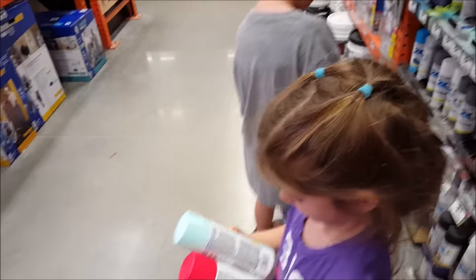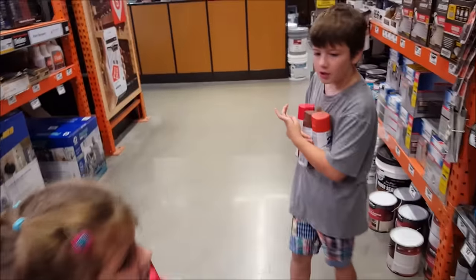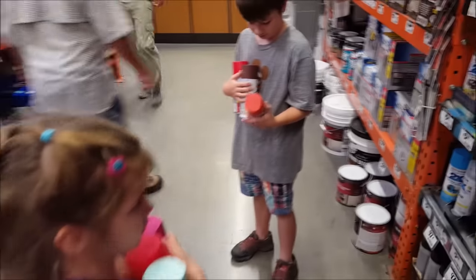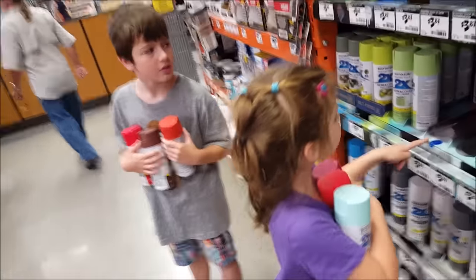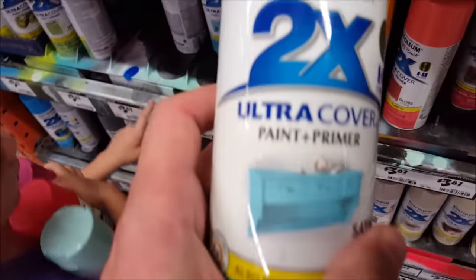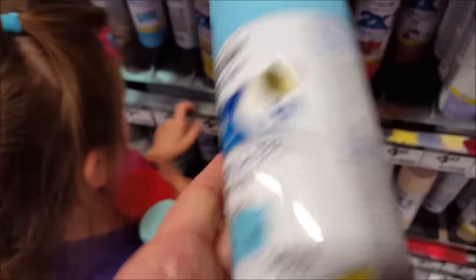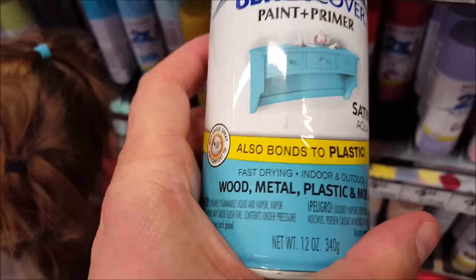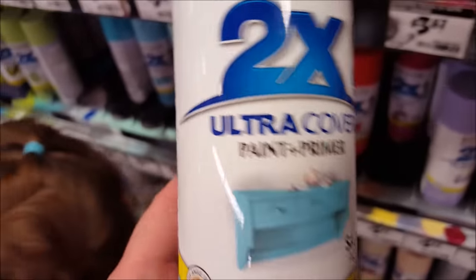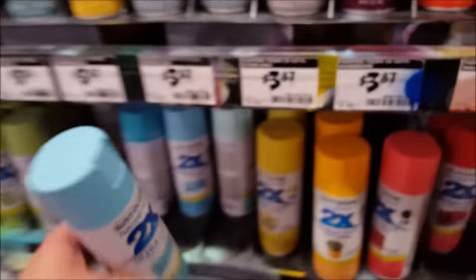Yeah. So this would be great for mommy's project then. But I want to use it. No. You're choosing colors for mommy's project. Why is there spray paint here? Alright, so this is what they all look like. Why is there spray paint here? I don't know, people spray painted there, I guess. Just testing it out. So it's good for wood, metal, plastic, and more. So you can paint everything. Pretty, huh?